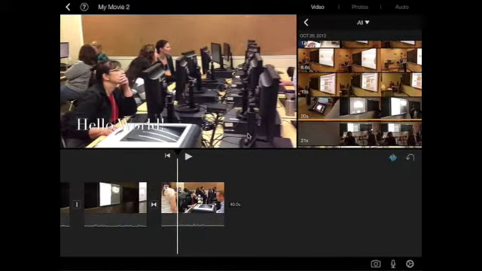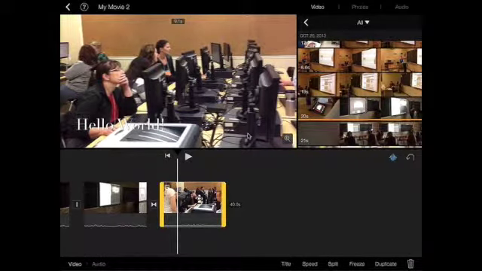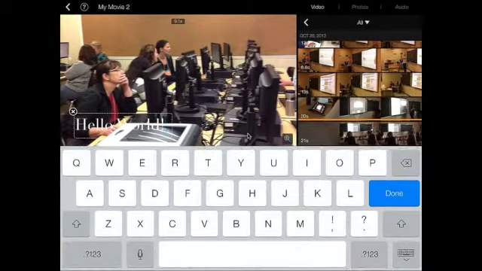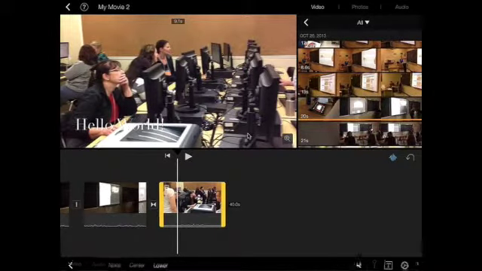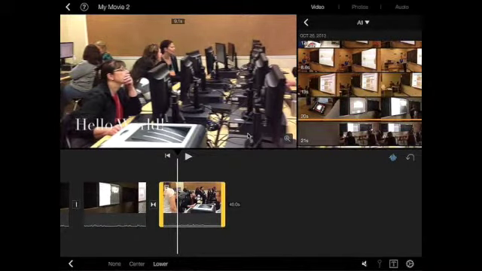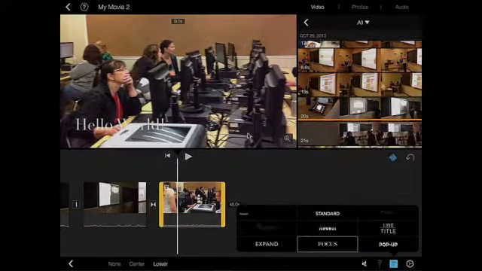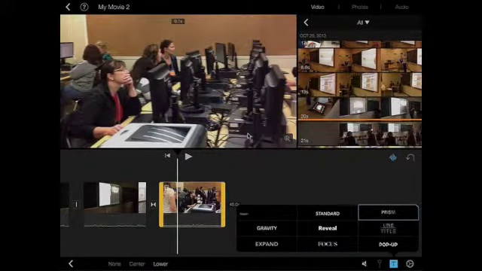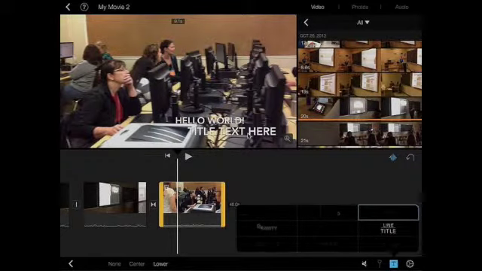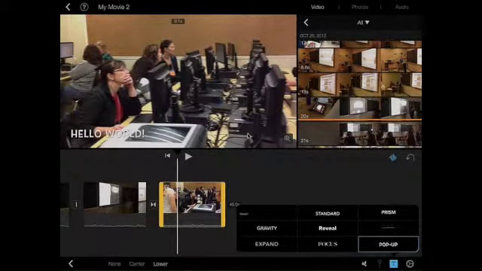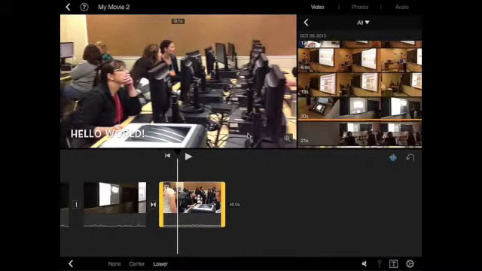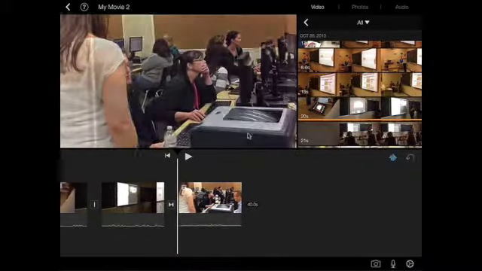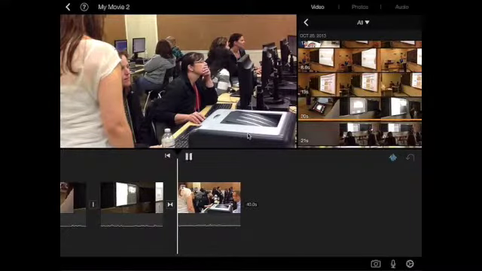And again, selecting that clip, I can continue to adjust, but also play around with the animations there by clicking on that T, and you can see the different types of animations that are now available to me. Fantastic options, and I really like this. Something again that is part of the new iMovie for iOS.